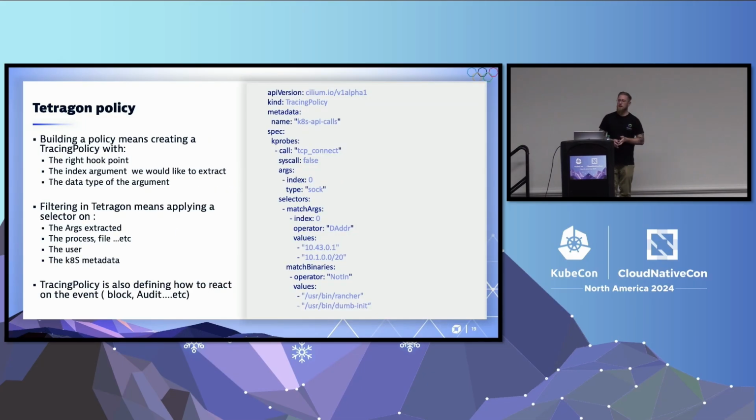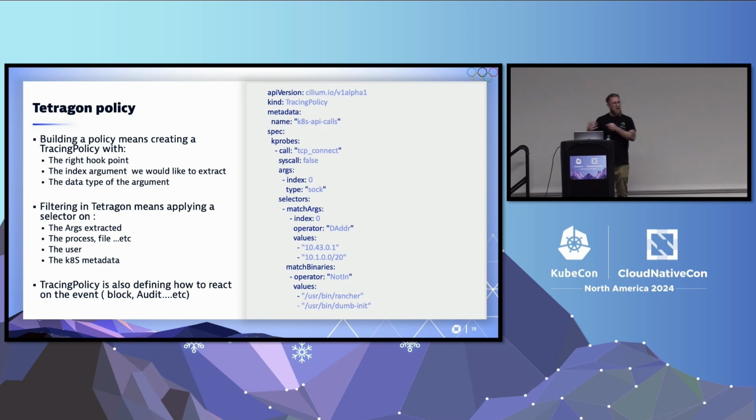On the policy side, well, first you have to attach the hook point. Is it going to be a kernel function? It's going to be uprobe. Once you have it, you don't have to create plugins. It has a way of capturing the functions. But the problem is that here, I am looking at, I want the index 0 from the function. So first you need to figure out what is the index 0 of the functions. So you need to know all the functions. And then also when you capture it, then you say, okay, now I need to convert it to have a human text out of that function. So you need to map it to a type. So that makes this configuration quite complex. So you need to know a lot on the kernel side to make it very useful.